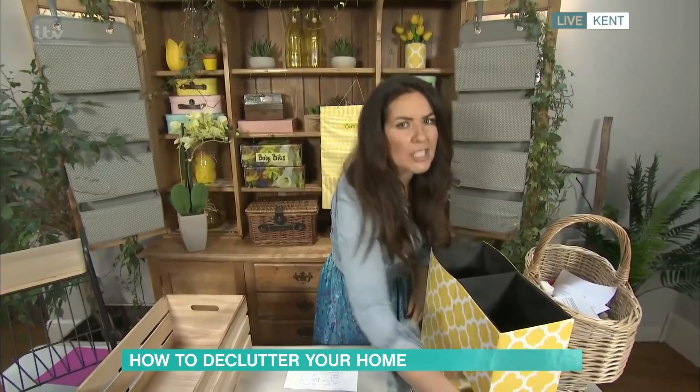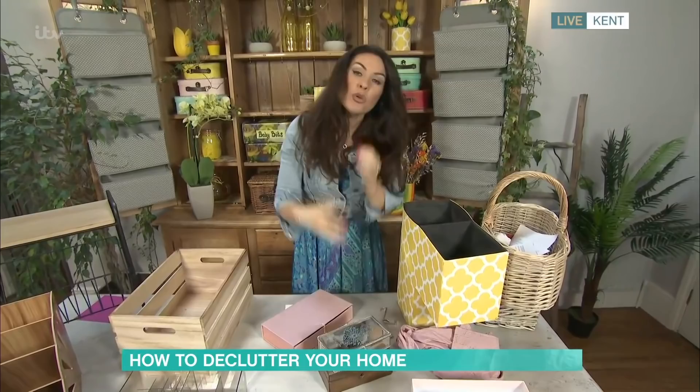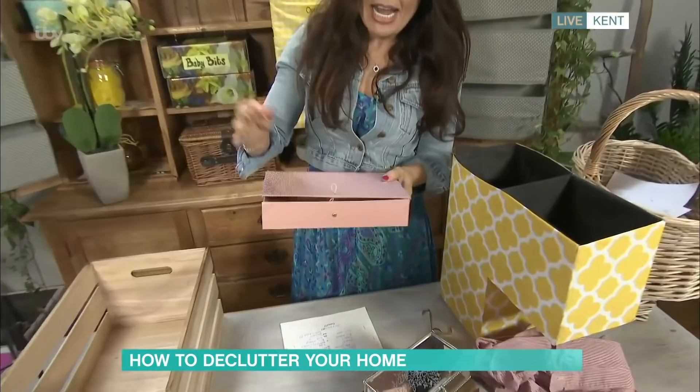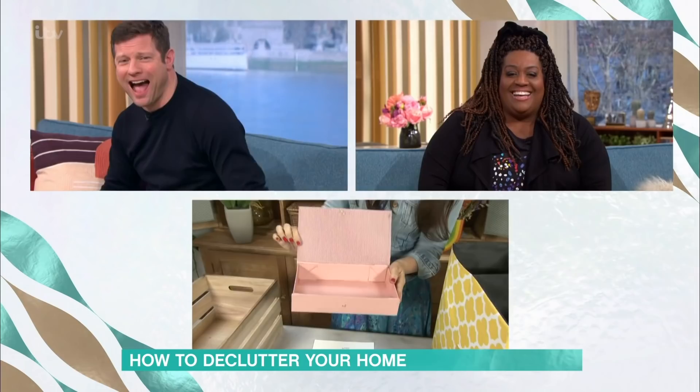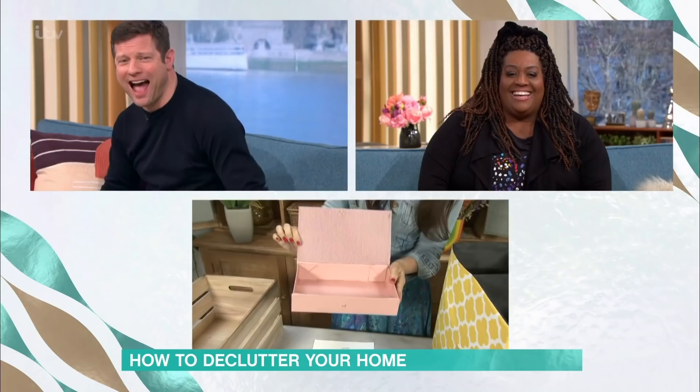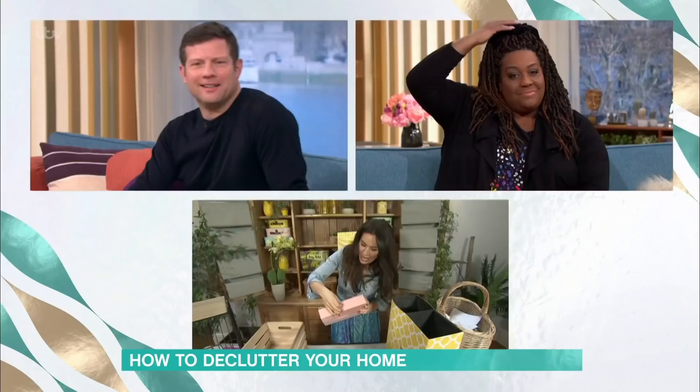By the front door at the moment we've got things like sanitiser and masks and all sorts. So I've been finding some attractive boxes, because you want this to be a long-term thing — it can't just be a quick fix. If you want to make your own, this is just a little gift box left over from Christmas. My husband left his best shirt out for me to iron, so I've cut it up and stuck it to the lid here, because it looks much better on here than it does on him. And I've used one of those little butterfly clasps. I don't like ironing — what can I say?